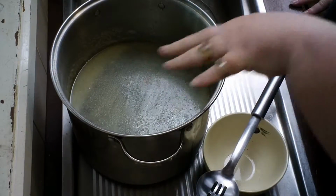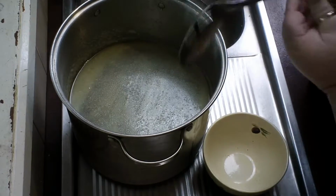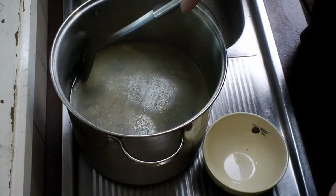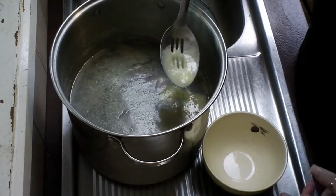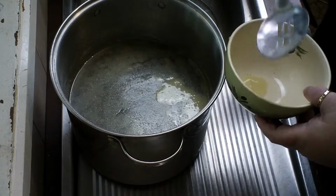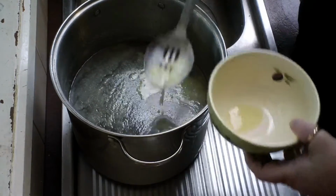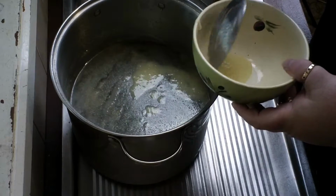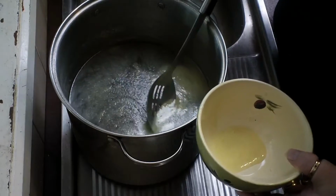Now, our stock has rested in the fridge overnight, and as you can see, we have a layer of fatty muck on the top, which we are going to attempt to take off. Okay, it's not going to be super successful because it hasn't formed a solid lump, but you can get a lot of it off.